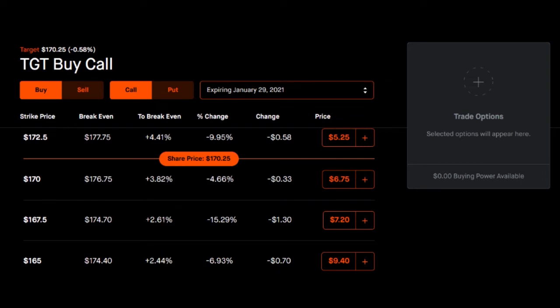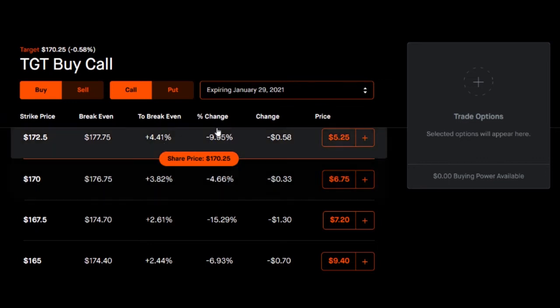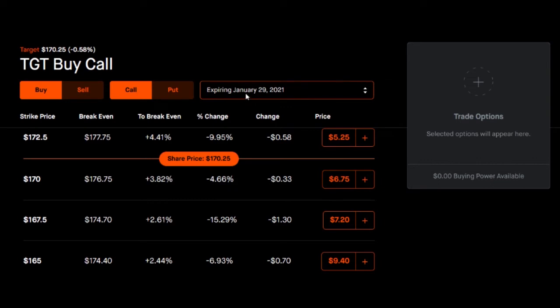Okay, so we go over to Robinhood here, and what I'm going to do is take a look at Target stock. No particular reason, just wanted to pick a random one here. But the way this is laid out is we have our strike price. So let's just look at this one row here as an example. We are looking at options expiring January 29th, which is, again, going to correlate with that example that we were walking through in Excel.